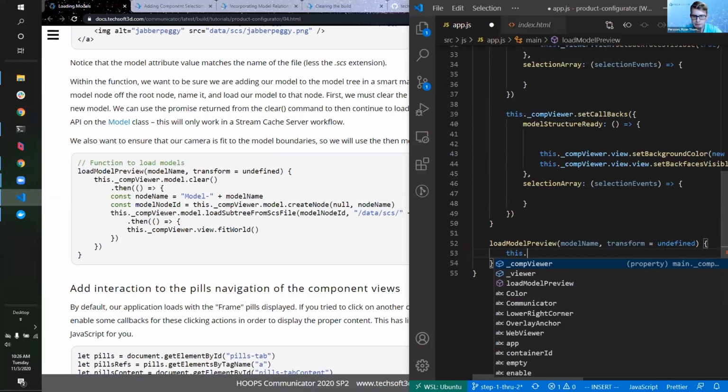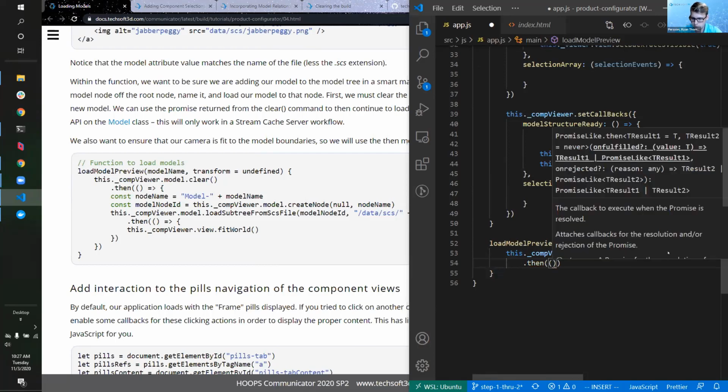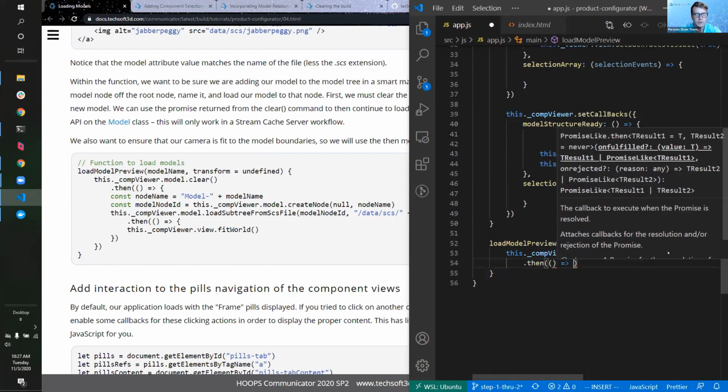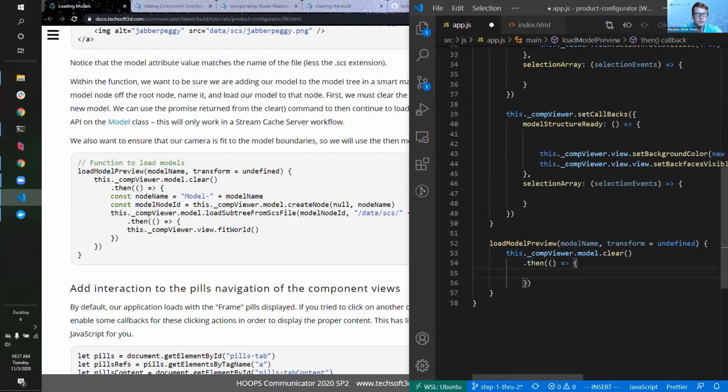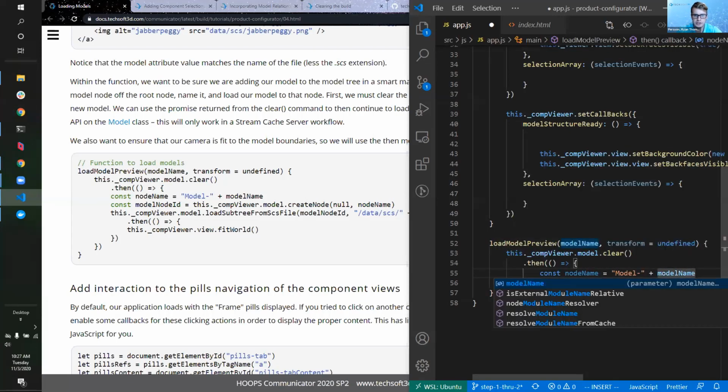This dot comp viewer dot model dot clear. We're going to clear that initially in case there's currently a model in it. Then we're going to set a node name equal to model dash and then the actual model name of the model passed into this function.